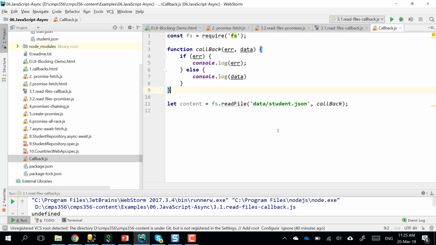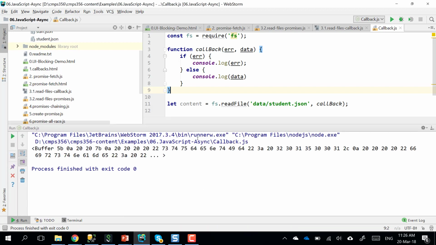You following so far? So when I call an asynchronous function, I give it the input and also I give it a callback function. So what the read file will do, it will read the file. When it's finished, it will call this function. It will pass two parameters. If something goes wrong here, what can go wrong here? File is not there. Very good. File is not there. Then I will get an error. If the file is there and everything is fine, you have access to it, you have permission to read it, then this error will be null or undefined, and you will have the data, the content of the file. So let's try it.